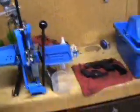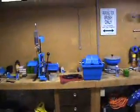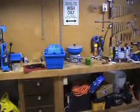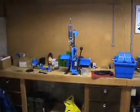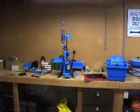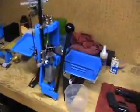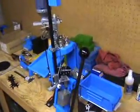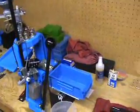So that's pretty much it. If you have any questions, let me know. I'm going to be doing another couple videos on this, hopefully with a tripod to minimize the shaky cam. But I really want to show the operation of this, because it's really kind of neat how it goes through the mechanical process of assembling a round.